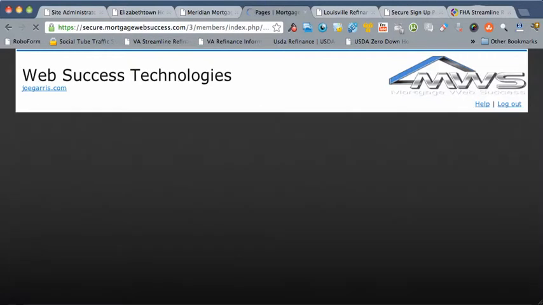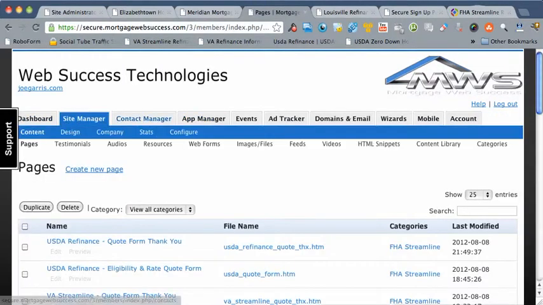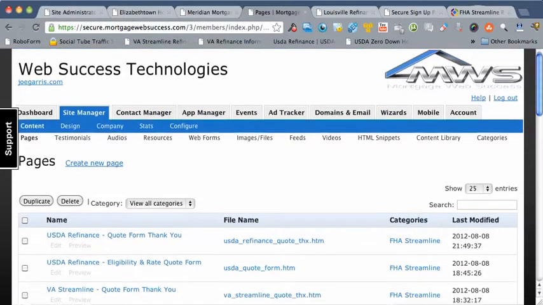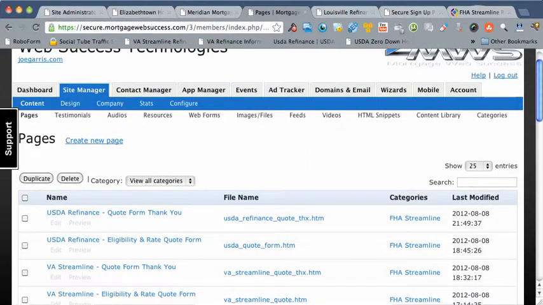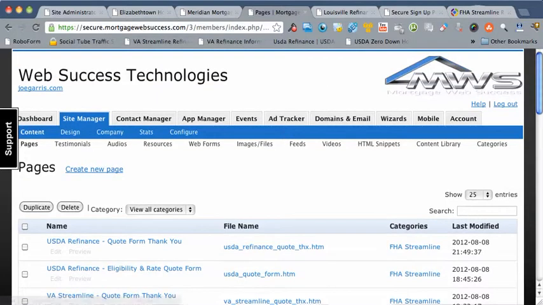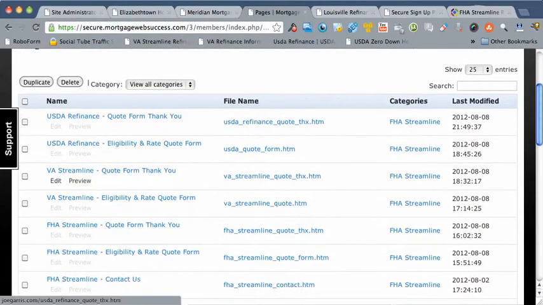If I click on this, this is the dashboard of our system. So this is kind of your control panel where you can make lots of changes yourself if you want. You've got lots of different features here, really too many to go through in this particular video, but there's an entire training video within our training site as well that goes through lots of these different tabs.